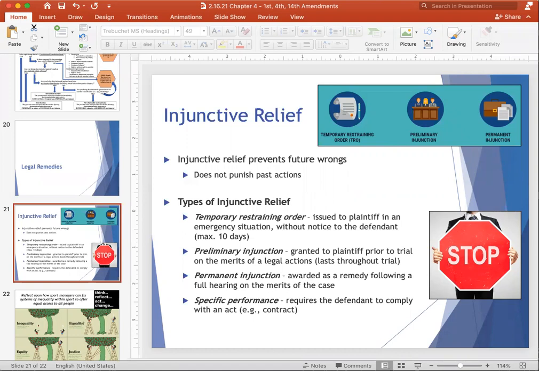And then specific performance, while it falls under injunctive relief, I find it operates quite differently. That's an interesting little fact, because it mandates an action. It requires you to do something. We often see specific performance in contract law, so we'll talk about that more when we get to contract law. Basically, if a party does not fulfill their contract terms that they agreed to, the court could enforce the contract and require that party to fulfill their end of the contract. However, the only time we don't see specific performance granted is in regards to a professional service contract, like a job, for example, because the US Constitution prohibits slavery. And so you can't make someone do something in that case.